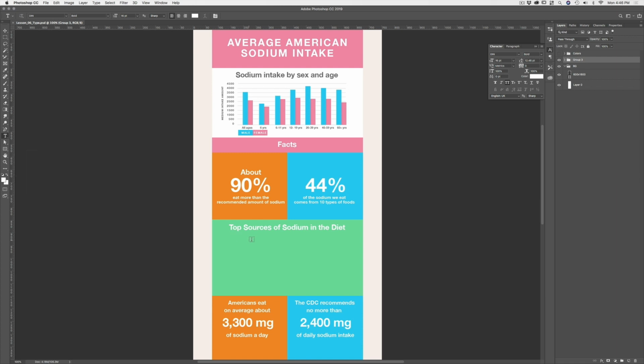And there's a couple ways you can add text. You can simply click and then type the text that you want. So I'm going to type in bacon, and then you can press enter on your keyboard, and that will enable that text. And then you can move this text anywhere you want. So I'm going to undo.